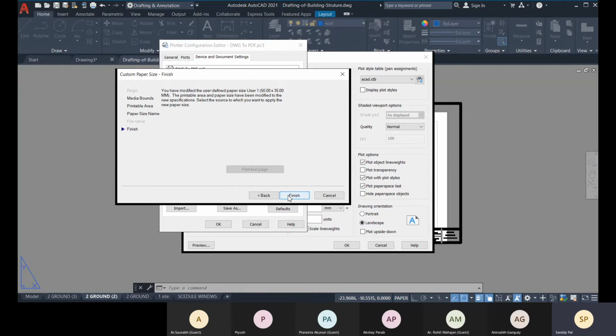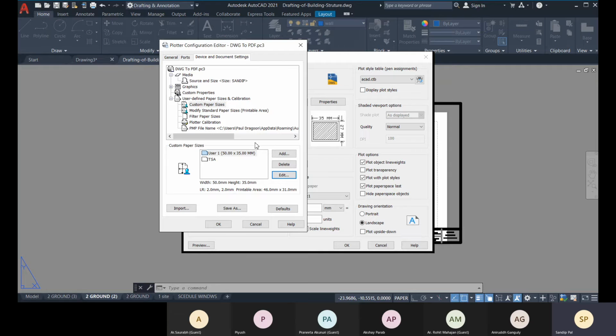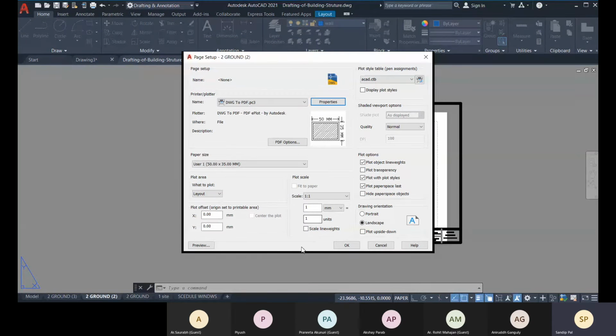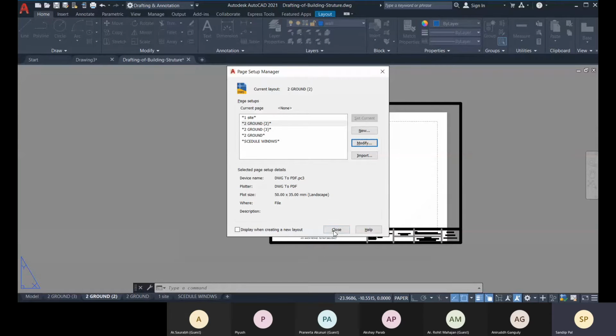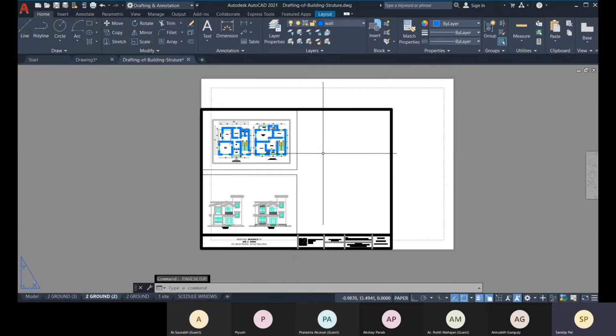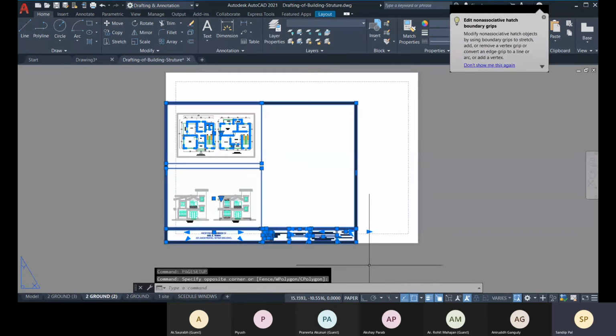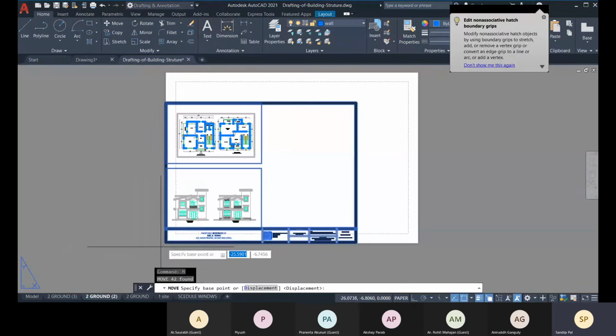Next, finish, name it 50 by 35 mm. Click on OK, click on OK, and click on OK, close. Yes, now we can place it, move.